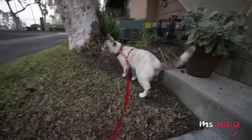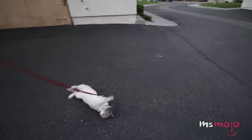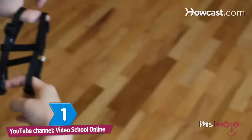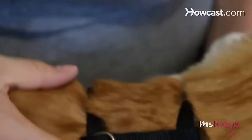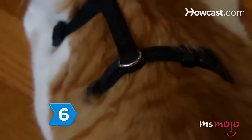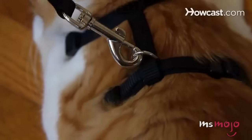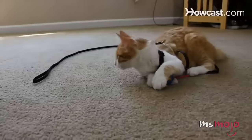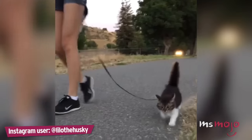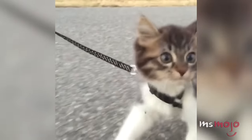Number 6: Walk on a Leash. Some cats take this better than others. There is something about a harness that seems to make cats flop over like a pancake. The first step is finding a harness that properly fits your cat. Next, let your cat wear it a little longer every day until they act normally with it on. Then introduce them to a leash. It's important to make sure your cat is comfortable with everything before taking them outside — you don't want your kitty to flip out once you get outside, as it can be dangerous. The final step is to simply enjoy the great outdoors with your furry friend.